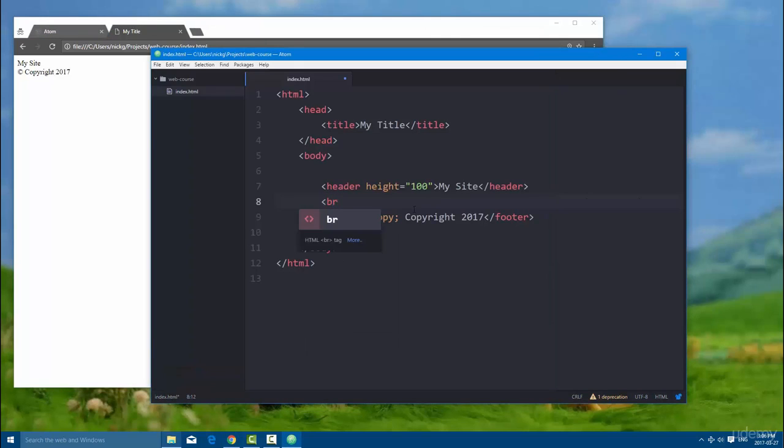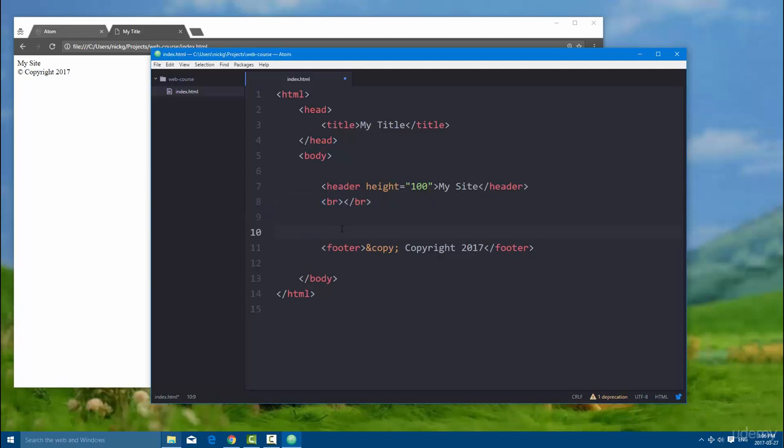So go ahead and create a BR element. Now you would think this BR, or break element, needs to be written like this, but it doesn't. So there are such things as self-closing elements within HTML. This is wrong, by the way. This is right. So if you're creating an element that doesn't have any inner content, so inner content is the stuff between tags, if it doesn't have any of that, you can create certain elements like this. An image tag is another perfect example, and we're going to be learning about that as well.